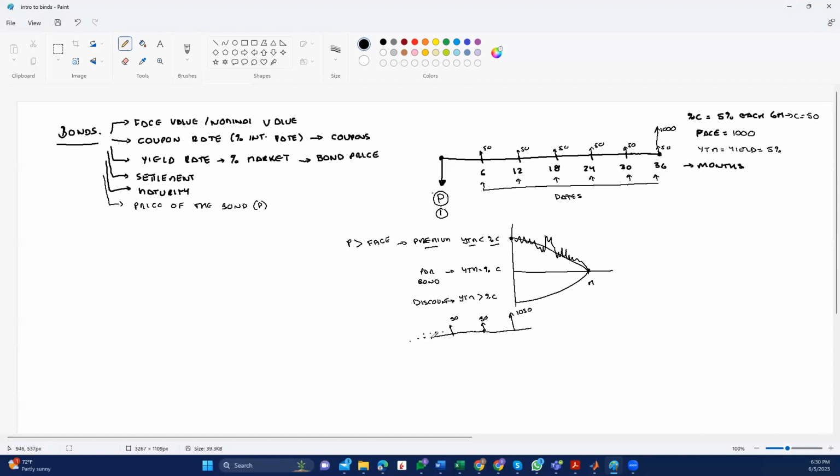So now my question is, what is the value of the bond here? What is the price here? So let's assume that my yield to maturity equals 4%. So remember, the coupon rate equals 5%, right? Agree? So that's why I have coupons like that. Okay, so now let's assume I want to compute my price. How do I compute the price here?